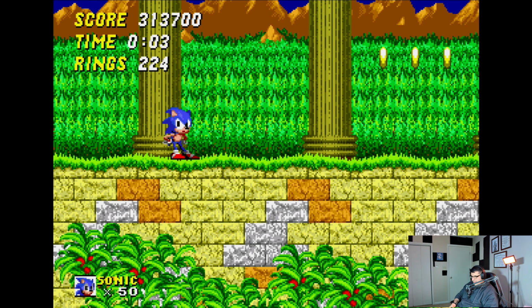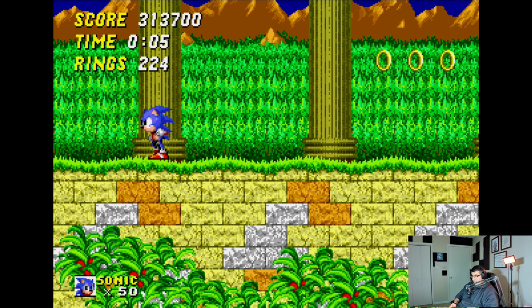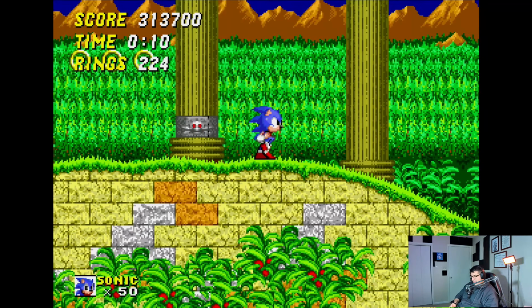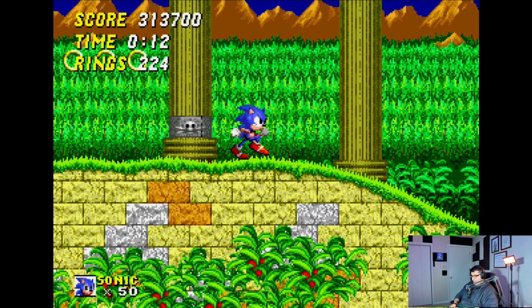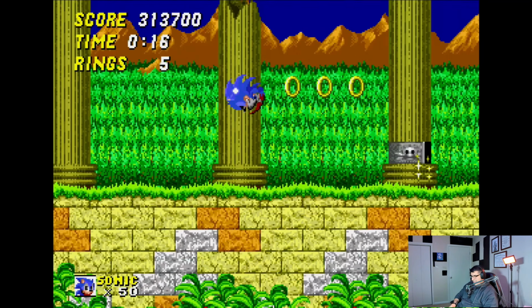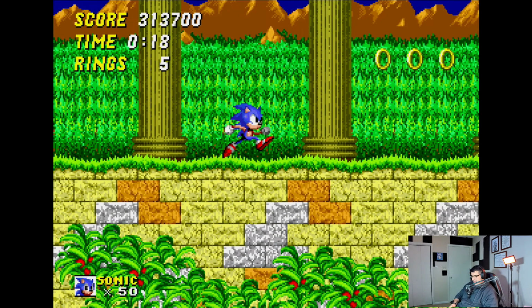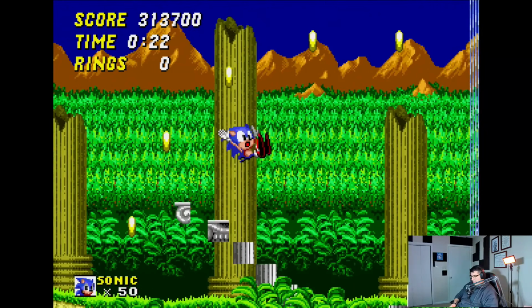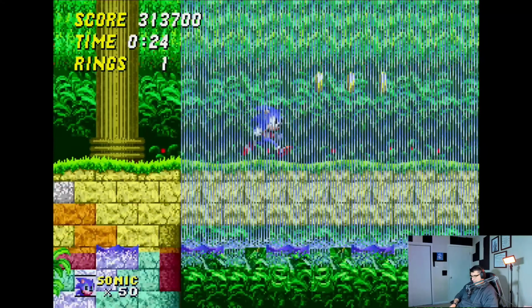Shit, I already messed up because I see that I have 224 rings. And if I jump, that's going to turn into supersonic. Well, you know what? Here, let's lose our rings. Okay, good. We lost our rings. I did not want to turn into supersonic because, like I said, he's way too hard to control. Oh, okay. Maybe I should have kept it on.